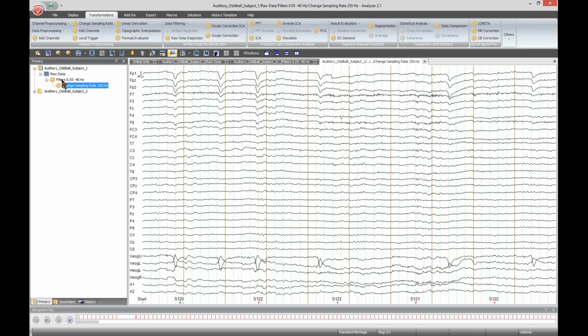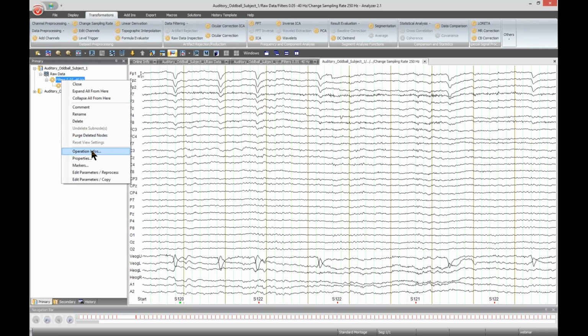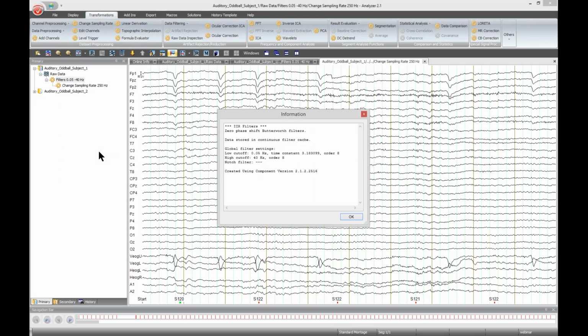For example, if you right-click the node again, you find Operation Infos in the context menu. This is to display a summary of the settings that were used when the transformation was applied. Here, for example, the cutoff frequencies and the filter order that we set in the dialog. So every time you need to look up how exactly a transformation was performed, this would be the place to look at.